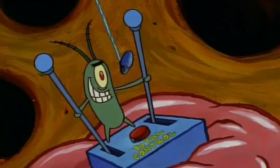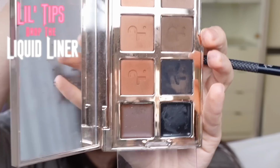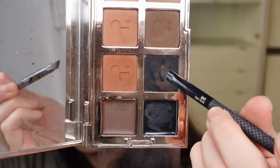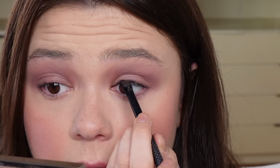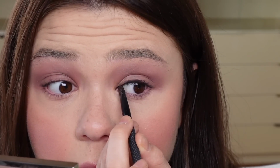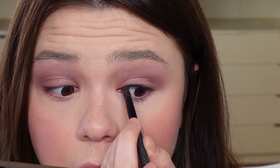Just kidding. For the bad eyeliner days, you know, the days when that little worm in your brain who's in control of everything took a break, here's a little tip to accommodate to yourself instead of beating yourself up. Because we don't do that around here. We never yell at ourselves. Put the liquid liner down, okay? We are not there yet, okay? And pick up the eyeshadow. Get an angled brush, pick up a little bit of product, and sketch out your line. Short stamping motions work way better than trying to do it all in one go.